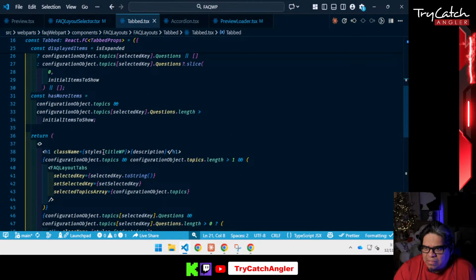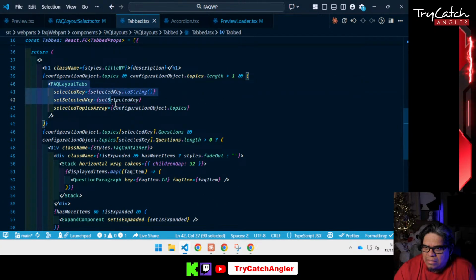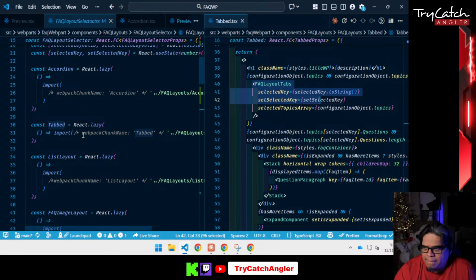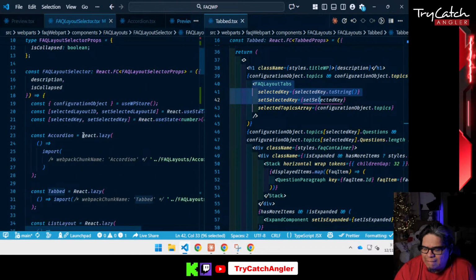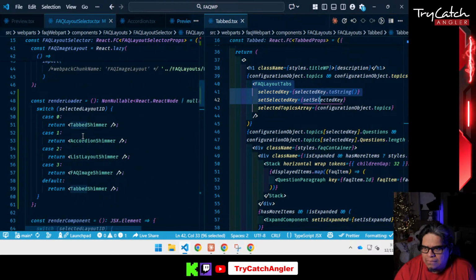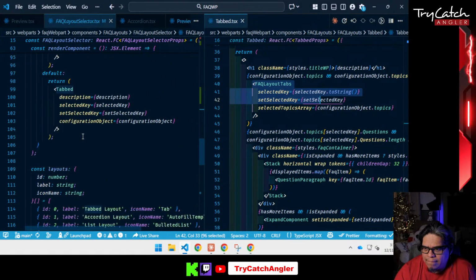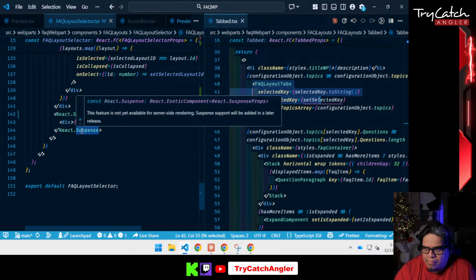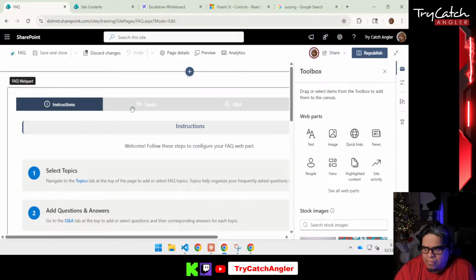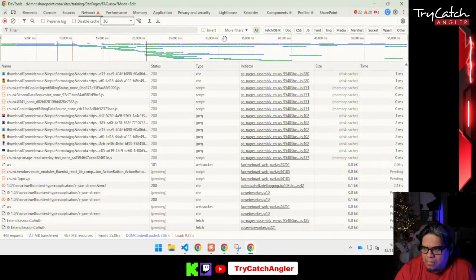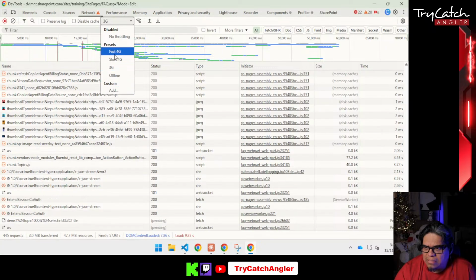And when tab loads, it does show up the layout tabs, which are part of what? Now I have to study this.